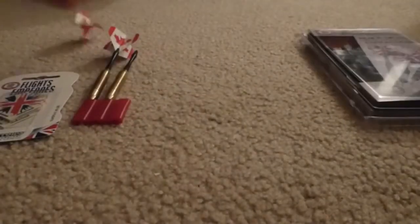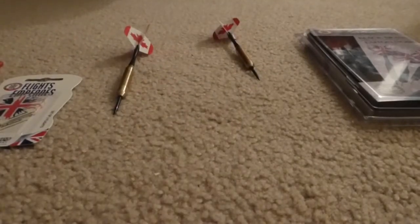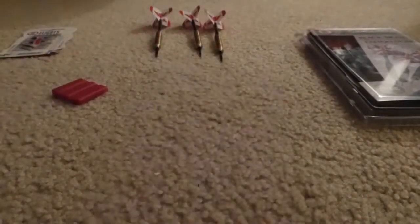Oh, oopsies. They're really nice darts. And I'll just take all those out. But yeah, those are nice. And then you got the tail feathers. And then this rubber thing for putting them in. Looks like a little case. Here we are. These are really nice.